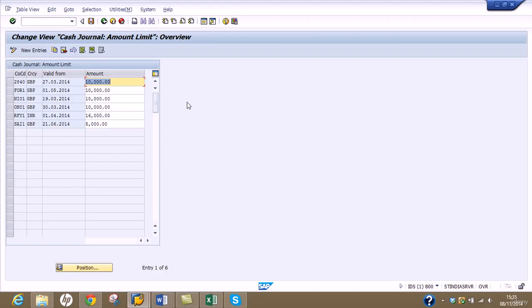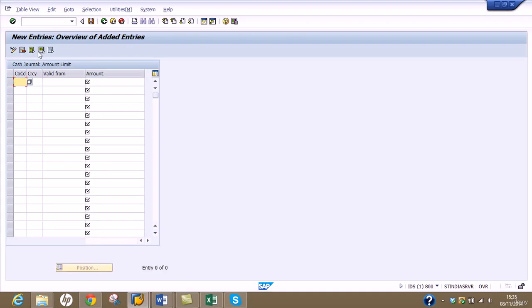So click on new entries. To run the cash journal or petty cash can be a day closing job, or a week closing job, or a month end closing job. So accordingly you have to choose the amount limit that will be given to you by your manager.